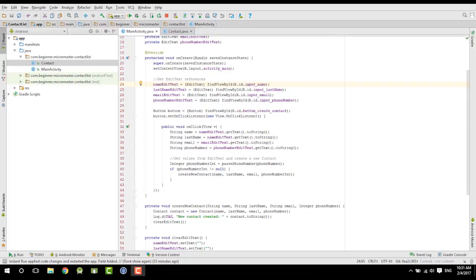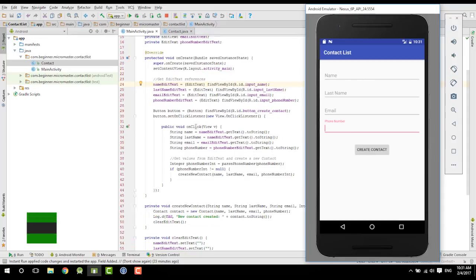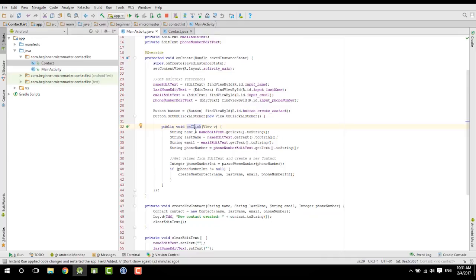To start a debugger, we first need to set a breakpoint. As I told you before, I think the error is happening when we get the values from here, when we tap on create contact. So if we go to the onClick method, we can set a breakpoint right here. To set a breakpoint, we just click on this side of Android Studio with a left click, and we set this breakpoint. So when we are running in debug mode, the code is going to stop right here.